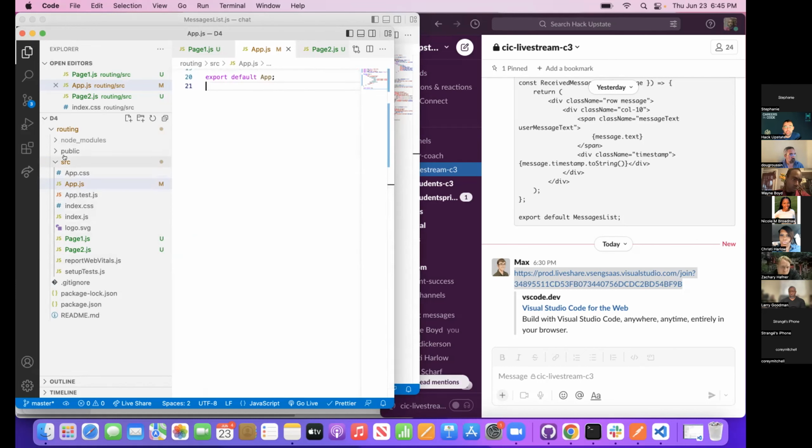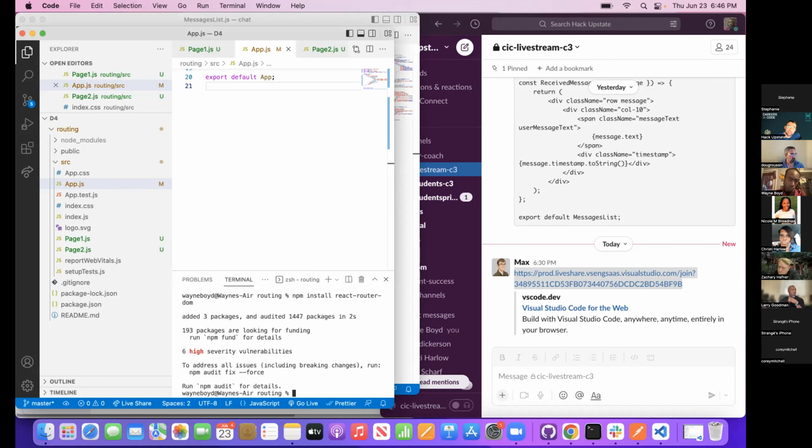Right click on package.json, open an integrated terminal. npm install, with a space in between. React dash router dash dom. Dash, not underscore. Enter. And then npm start after that install is done.